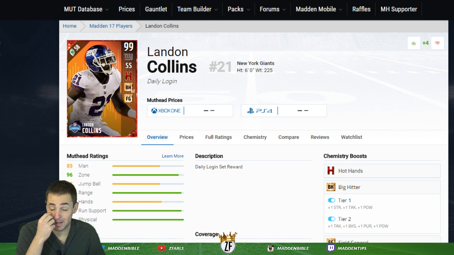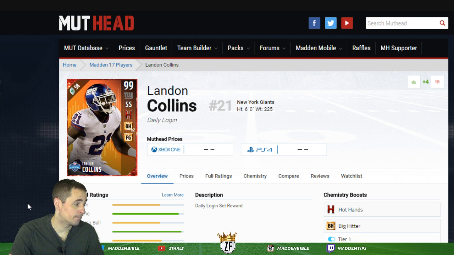Unbelievable item. Obviously, the hot hands isn't something that I factor in because I don't use a strong safety, but some people might want to see that. Much more defensive, physically defensive than, say, the Paul Krause, who's an option. But the speed, I don't know what else to say besides get ready to open up your coins because he's going to be really, really expensive, but he's also available in sets.